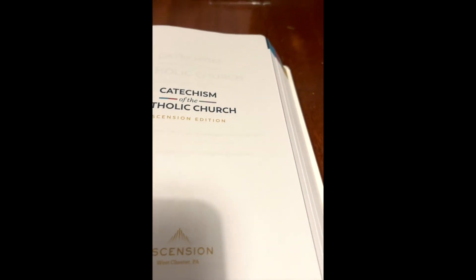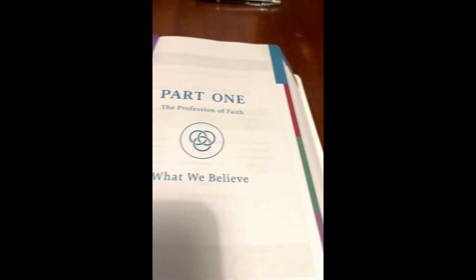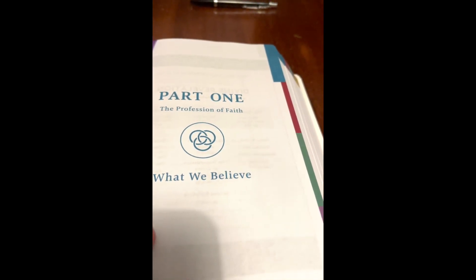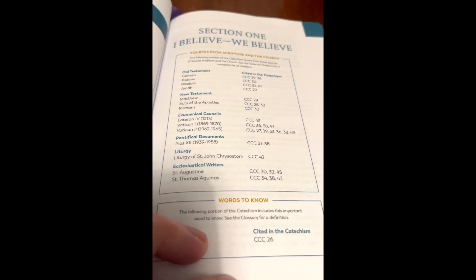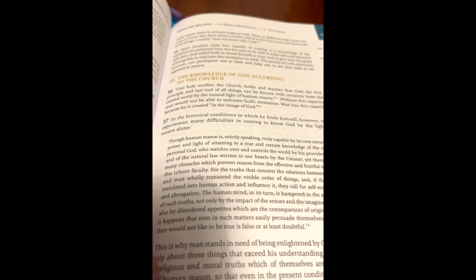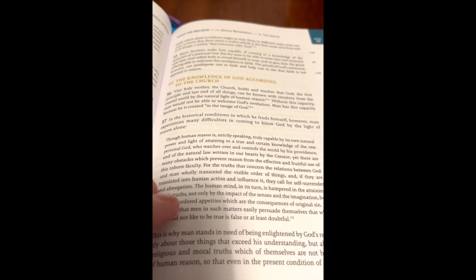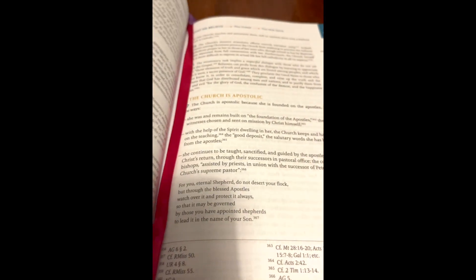And of course it has four ribbons, which I quite like — I always like more ribbons. Really nice font there: Part One, Profession of Faith. I'll just take a quick look into that. Really lovely font, nicely set out, really like that. Beautiful font — I really like the font. When I saw the size of this I was expecting the font to be really small, but I'm really happy with the size of it.